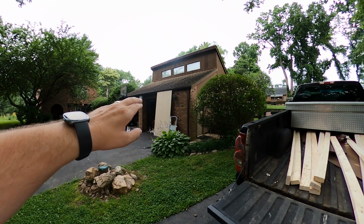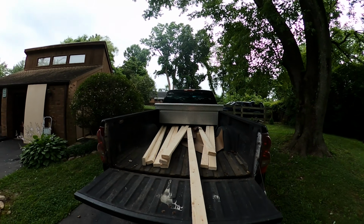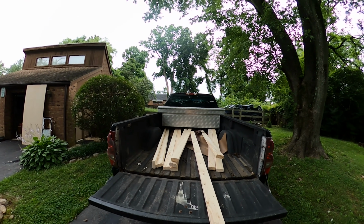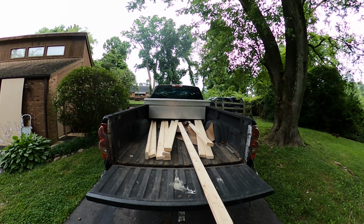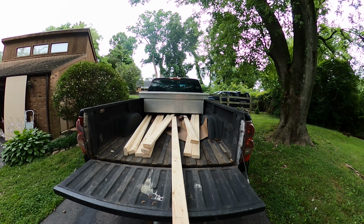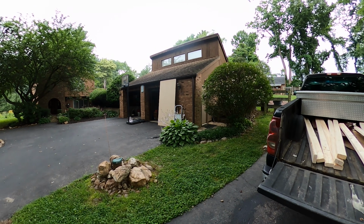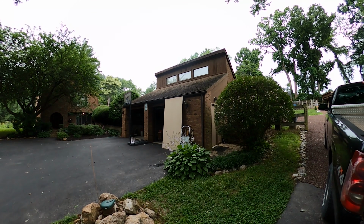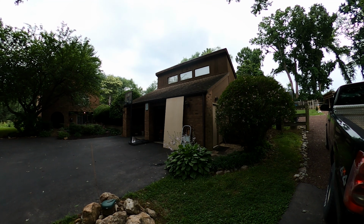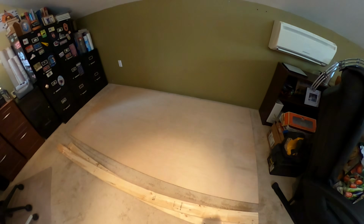So objective number 1, take the wood upstairs. Objective number 2 is going to be to take 2 of these upstairs. Then I'm going to cut 2 of them in half basically to start taking the wood up to build the frame. And then we'll get up there and we will start to build the frame. So let me attempt to get this wood up the steps and into the area. Stay tuned. Okay, so I have the 4x8 up here.